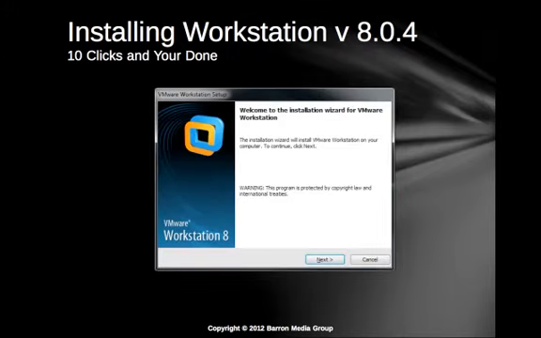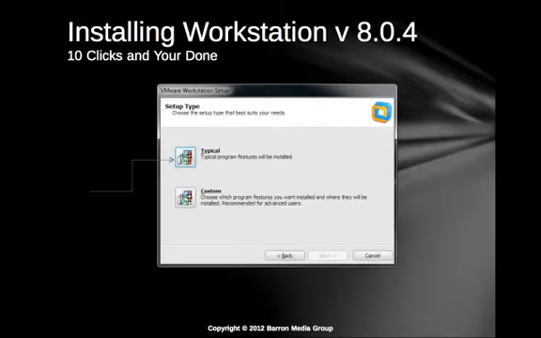Okay, you'll get this screen. Once that's finished running, click next, and then typically, for lack of a better word, I use the typical installation setup. You can choose the custom. It doesn't really give you that many different options, and it gives you options to uncheck a couple of the different features, but typically I like to install the entire program.